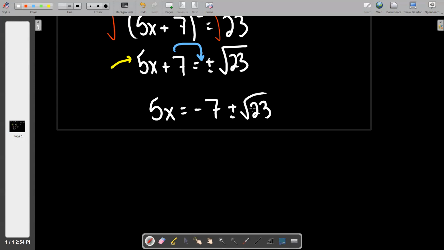And this is like where yesterday would have stopped, right? This was the end of the problem yesterday. The difference today is we've got some division to do because x isn't by himself. So if I divide by 5, I get an answer that should look really familiar to you from something in our recent past. It's going to say -7 plus or minus the square root of 23 all over 5. And what does that make us think of when we just see that? That's total quadratic formula vibe. Like that whole number plus or minus root over a thing. So that ought to look comfortable and familiar to you there. Any issues on that one? Okay.